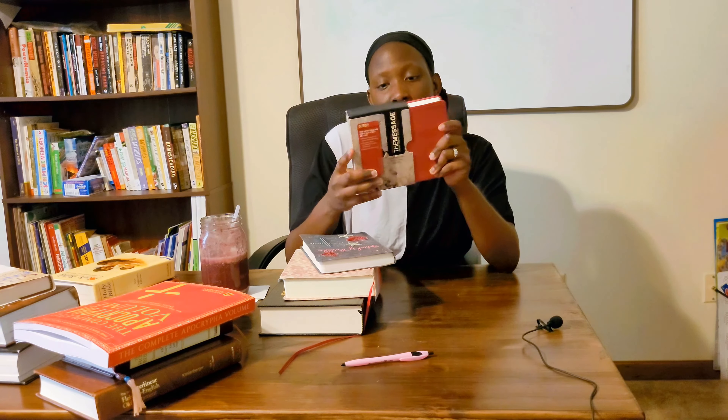The next one is The Message. This was given to me by my mom before I went to college. With something like this you have to be careful — it's more about making the Bible understandable; the author wrote this version so his kids would understand. Be careful especially with things like the Lord's Prayer, where the wording can be very detrimental. But this may be good if you read something you completely don't understand. It's small, easy to carry, fits in a purse or bag — something to share the gospel with people.